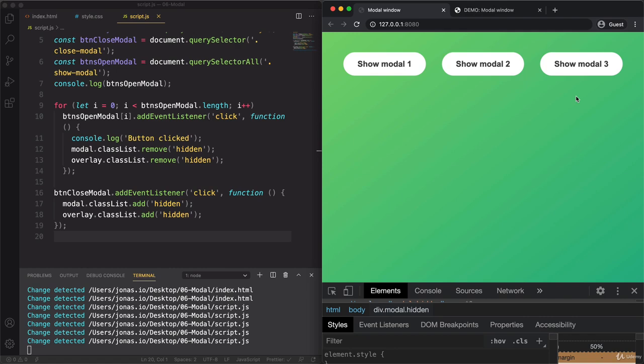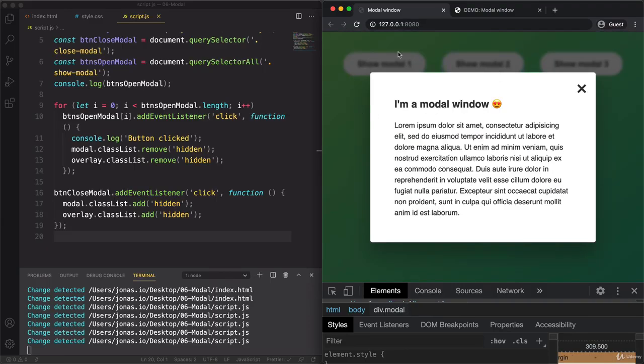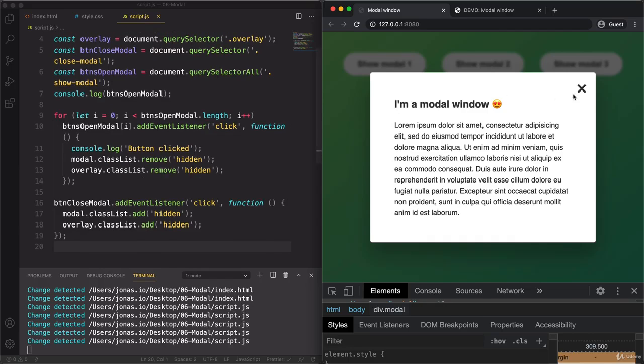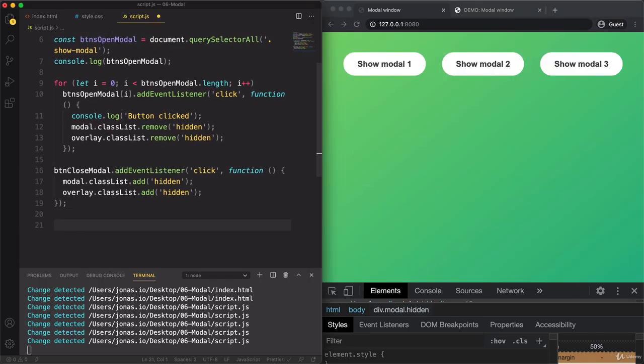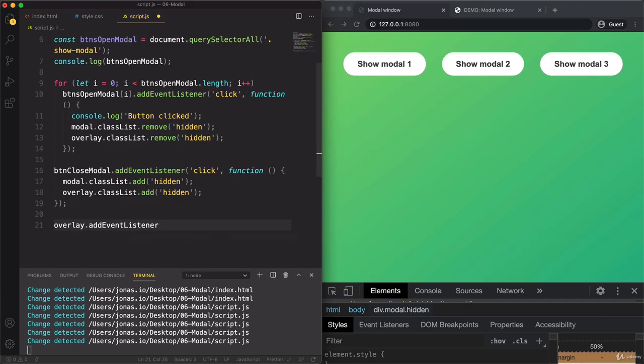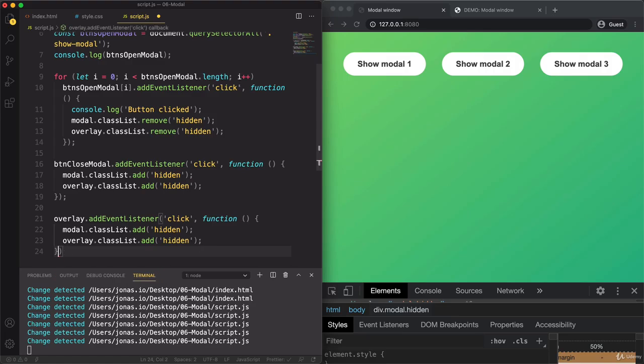Next up, usually when we click outside of a modal, then the modal window also closes. So that's pretty common, right? So what I mean is clicking this area here outside should also close this window. So basically we want this code here to also be executed when we click on the modal, or actually on the overlay. So let's do that. So overlay.add event listener click. And now what should I do? Well, just to make it work, I can copy this code here, but you already know that this is not a good idea, probably.